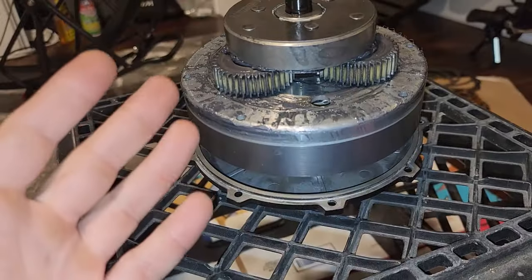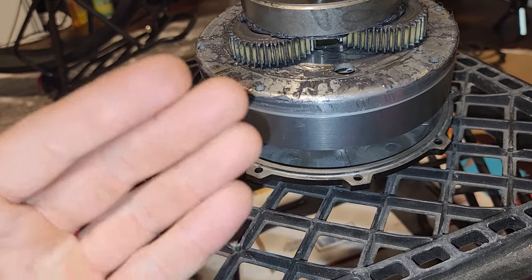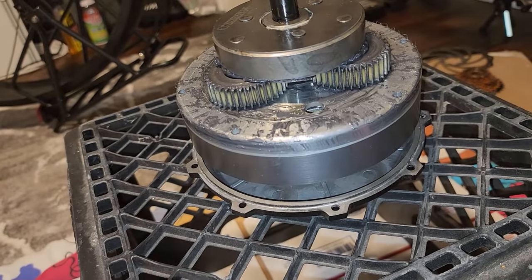Obviously, this one is a fluke. It was left out in the elements, and one of the magnets got loose. I don't think it's the motor's fault. I don't know if it's the manufacturer's fault. I don't know, but we're going to fix it.